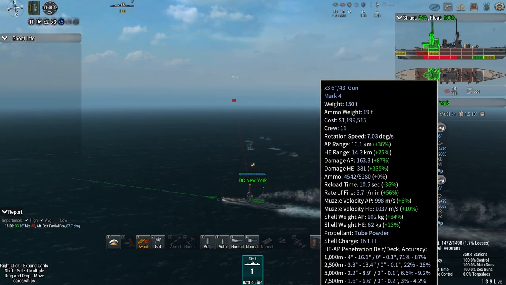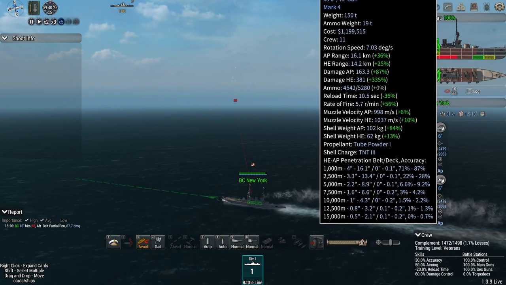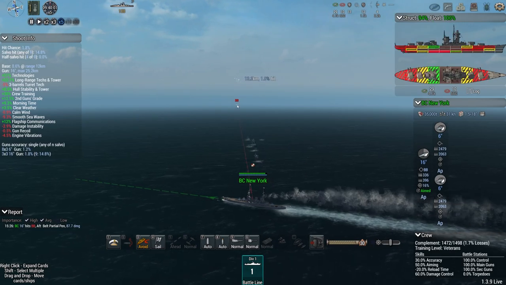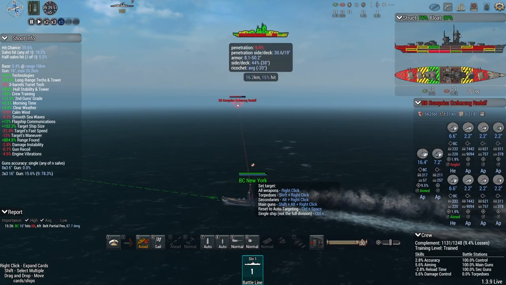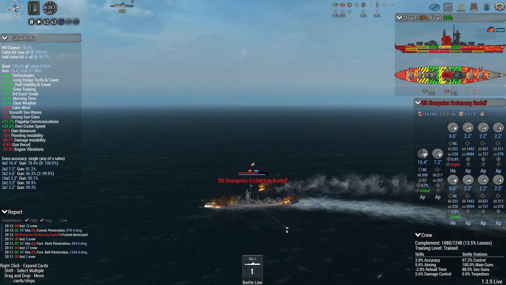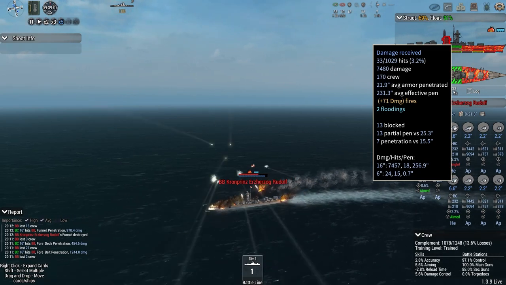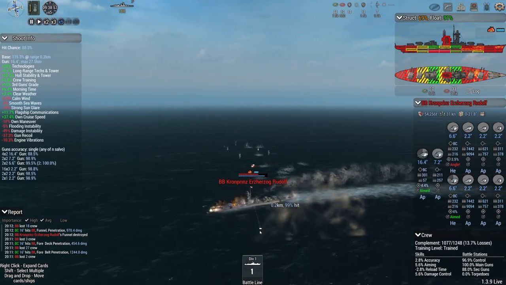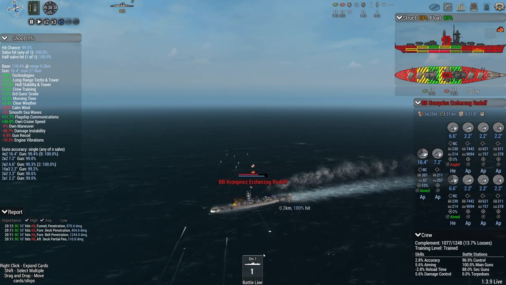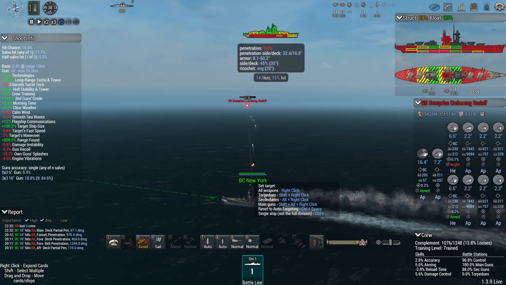I wish these little tooltips weren't so large. I can't even see the whole penetration table for this, and this one I can't even see what the guns are. Let's get a little closer. Oh, big hits! Destroy the funnel. That's going to affect your speed. Real nice hits. The Kronprinz Erzherzog Rudolf is not having a fun time after that hit.